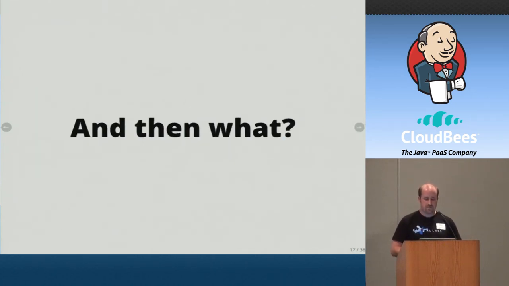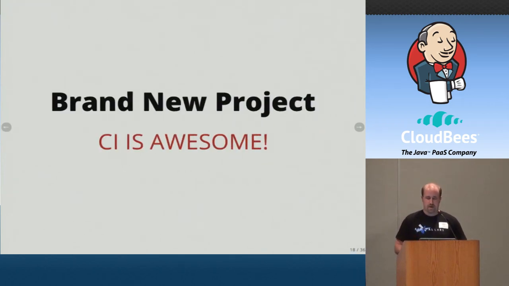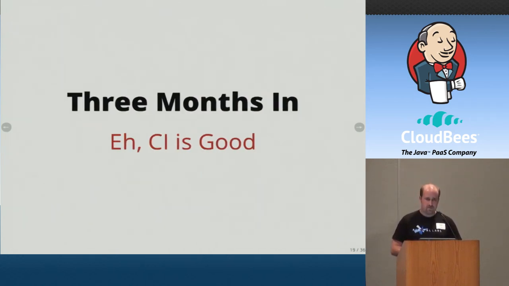So now we have people who have CI set up on EC2. They've got one green build, and they have one or two tests, if it's a brand new project. At this point, they're thinking CI is awesome because their build takes about 10 seconds to run, which is great. It's exciting. You check in a failing test and it comes back immediately red. Your CC menu in the corner of your taskbar goes red, or your project monitor display in the office goes red, and it's awesome. As time goes on, we've probably all experienced this as a project gets older.